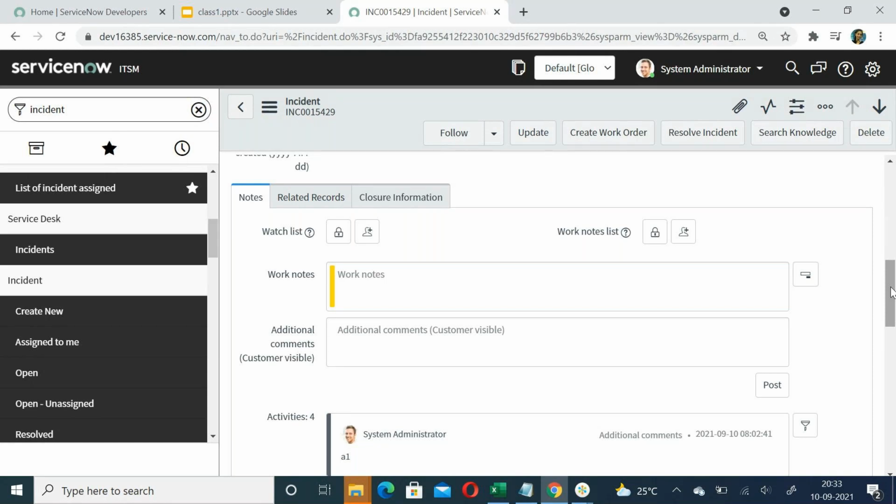Correct. So the type of such fields is journal. If tomorrow in a new application I have to create a similar behavior field, then the type of such fields is journal. Over here in this case, work notes and additional comments are journal fields. What is the behavior of such a field? What do they do? It is more like you write some notes or observations, so it's basically like updating the ticket on what the agent is doing.